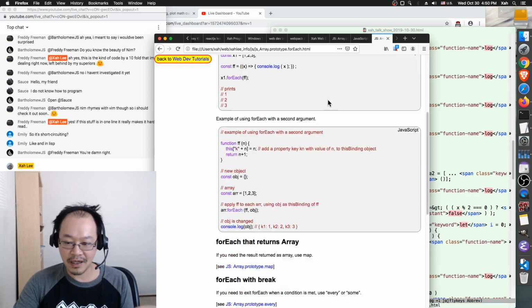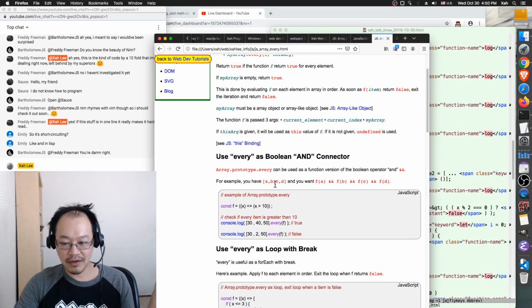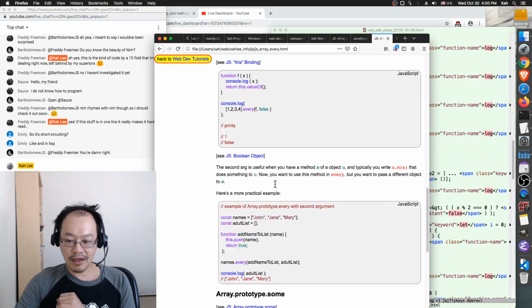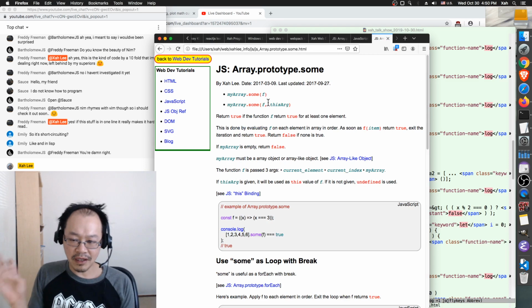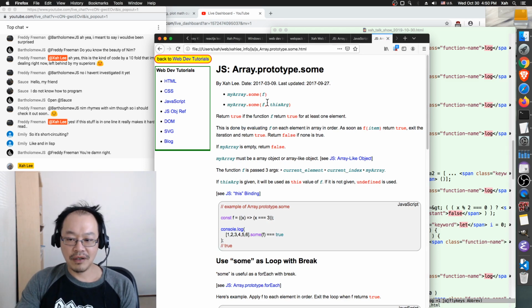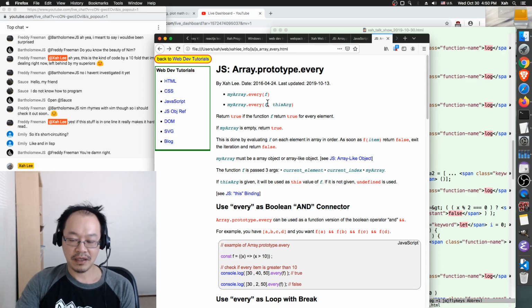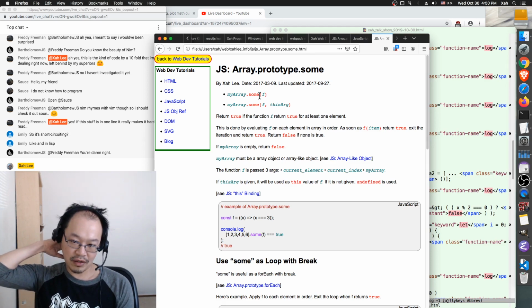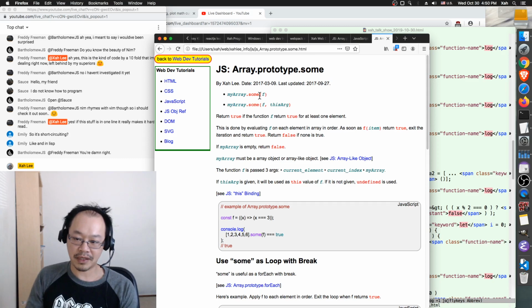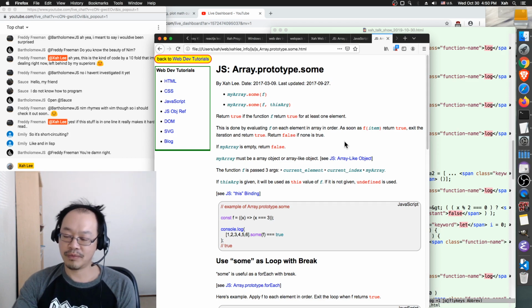But since it does not, we are using every to emulate a loop with a break, or we can also use some. Some is just like every. With every, the function must return true for every element. For some, it's the opposite: as long as one element returns true, it stops. So we can also use some to emulate a loop with break.